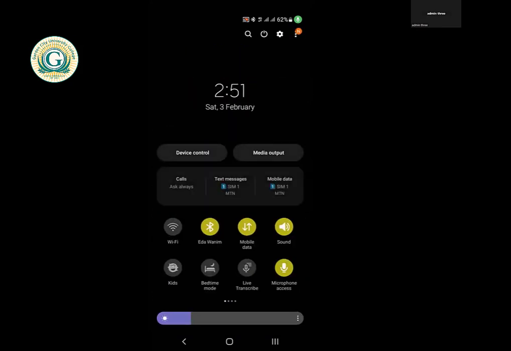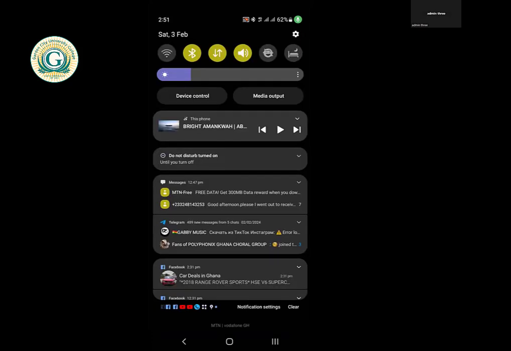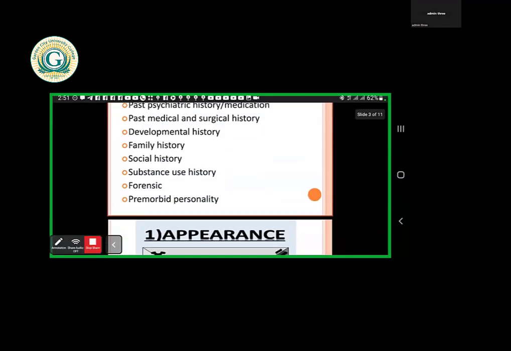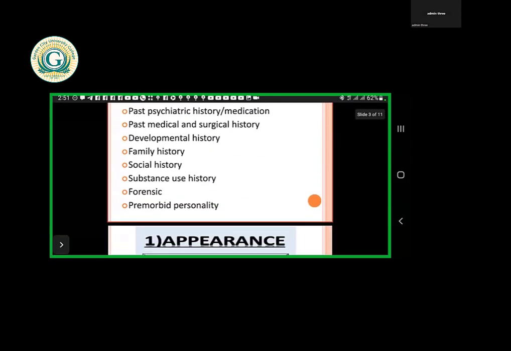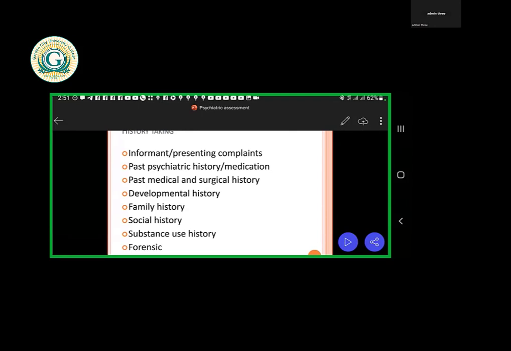All right. So what happened is that you can only fall on the informant at that particular time because you need information, right? But then again, after you have conducted your MSE, which comes with the interviewing of the patient, it will confirm what the informant might have said. Because when you are interviewing the patient, you ask questions like, I'm told you have not been able to sleep. What do you think about it? So the patient might confess to you. Sometimes you even ask them, do you use substances like cocaine? The patient will deny and tell you no. But by your discretion, you know that these are withdrawals of cocaine. So it's quite obvious. So you take the informant's information, but you cross-check it with the mental status examination.